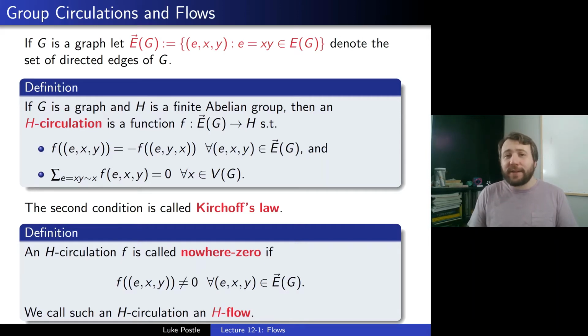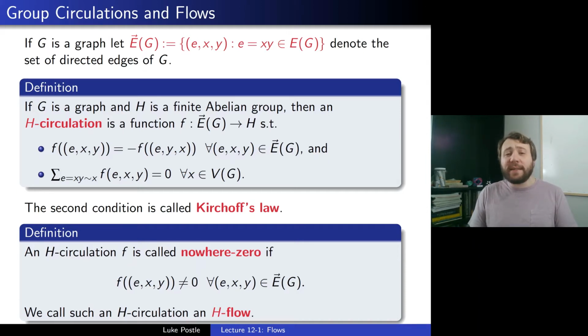Generally circulations are referred to as flows, and flows are referred to as nowhere 0 flows. But to stress the difference and not have to continually say nowhere 0 everywhere, we will just use this notation. So circulations, which we'll study less, and flows, which is what we're really interested in. Why is that? Because it's not so interesting if you just allow things to be 0, because then you could just set everything to be 0, and that would be a circulation. So circulations aren't as interesting as flows themselves, where you have this nowhere 0 property. So that's our basic definition.